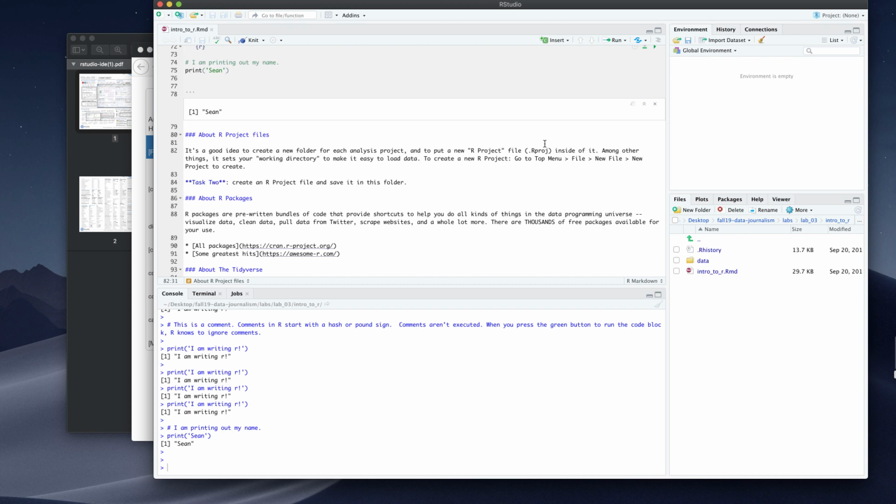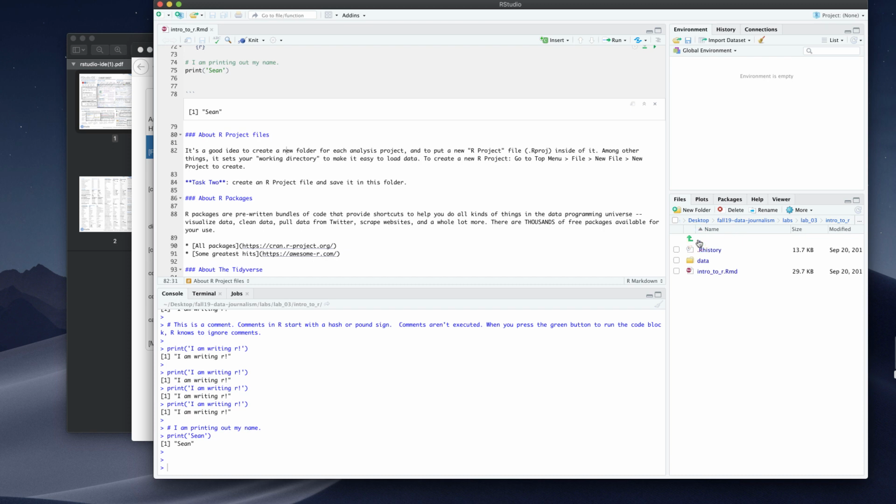R projects have a file extension of .Rproj. In this folder here, we've got 3 files. This R history file was created when we started working here. It's just a way of tracking what we've been working on. This intro to R R Markdown file, which we are using right now. And then in this data folder, there's some data that we're going to use later in the exercise.